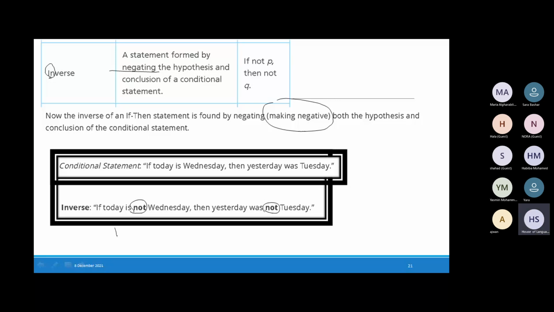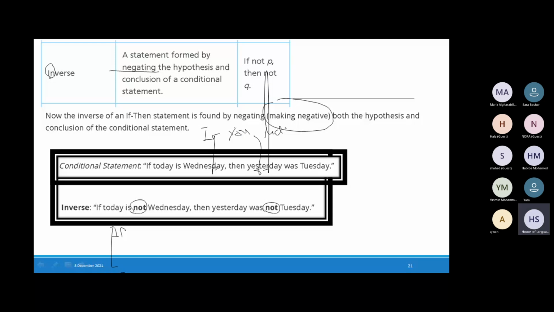Like, if you study science, you will get a high mark. This is what conditional statements are. You have if and then. Inverse, what do you mean by it? You will make the first part, if you study science, you will get a high mark. What is the thing that you make inverse? Make them inverse means you will write the first part negative and you will write the second part negative.